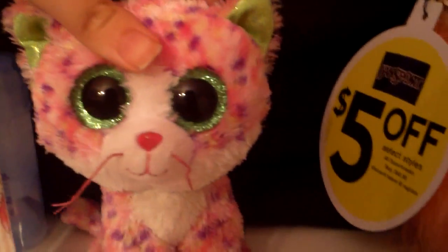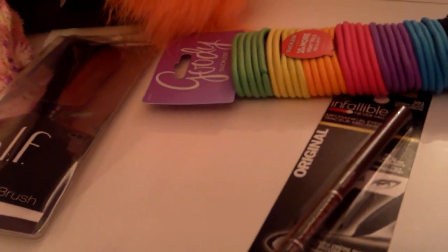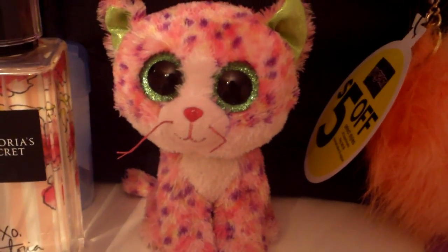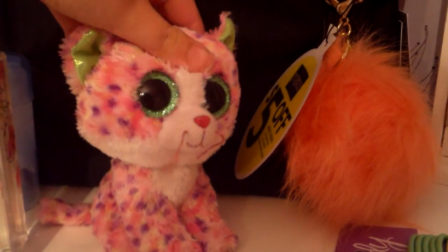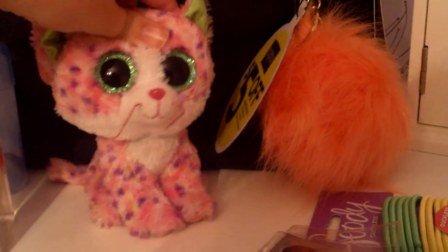Smells still amazing. All right, so guys, Bibu, what was your favorite item in this collection? My favorite happens to be the furry thing. I forget what this is called, but I personally like this because I wanted these for a long time, so I'm so glad I have one now. And my second favorite happens to be the eyeliner because I saw this in Macy's, but it was too expensive. With the brush, it was like $36 at Macy's. How much was it at Target? I don't remember, Sophie. All right, so you heard Beanie Boo, and what's your fourth favorite? I don't have a fourth favorite. You said three favorites, didn't you?